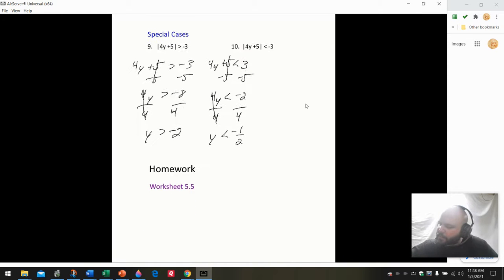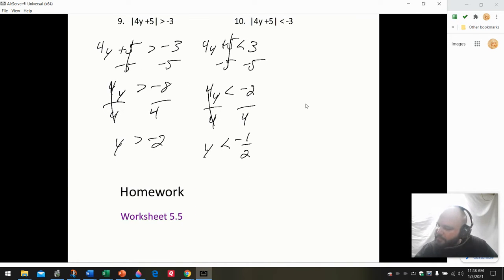So let's take a look at the graph of this first to make sense of what it's telling us. So if I go here, I'm going to say this is -3, -2, -1, 0, 1, 2, like that. And then I'm going to put a red dot on -2. It's an open dot. It says y has to be greater than. So we're going to shade to the right.